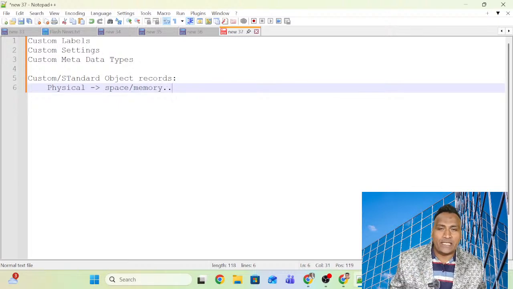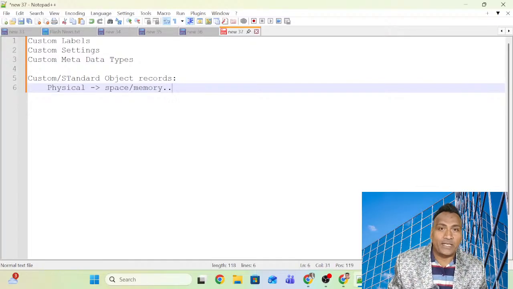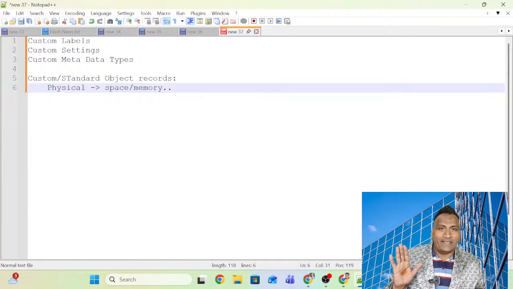In any technology, what you can deploy from one environment to another is metadata, simply metadata, whatever development components you have developed as a developer or admin.